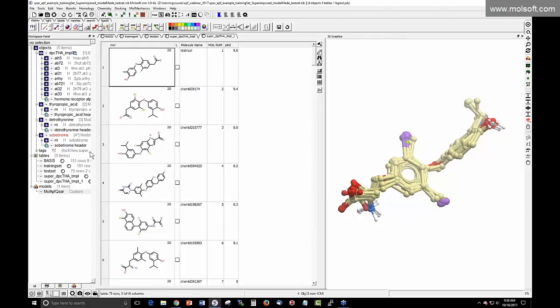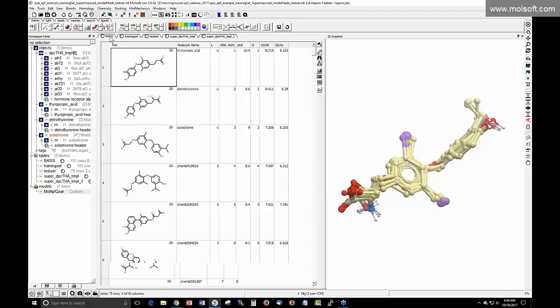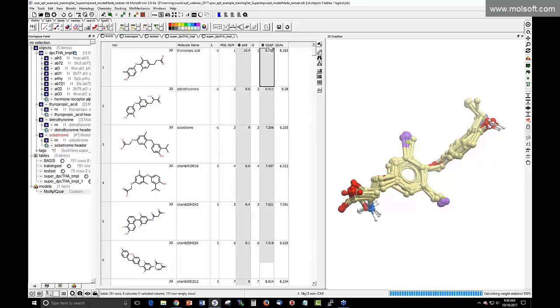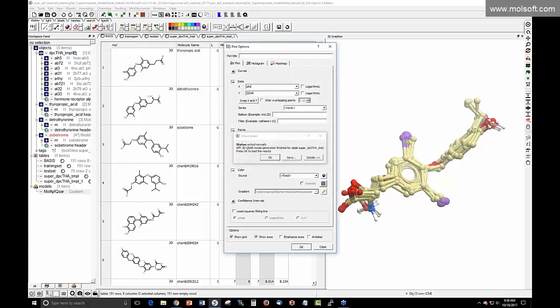When it builds the model, it also produces this table called basis, and you can see the quality of the model by just plotting the experimental value against the QSAR prediction. So we go here and then plot.